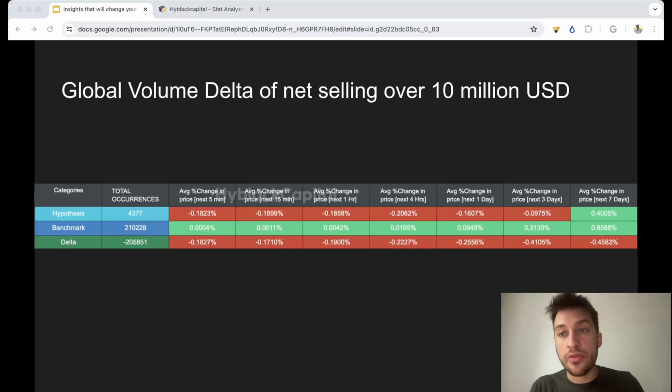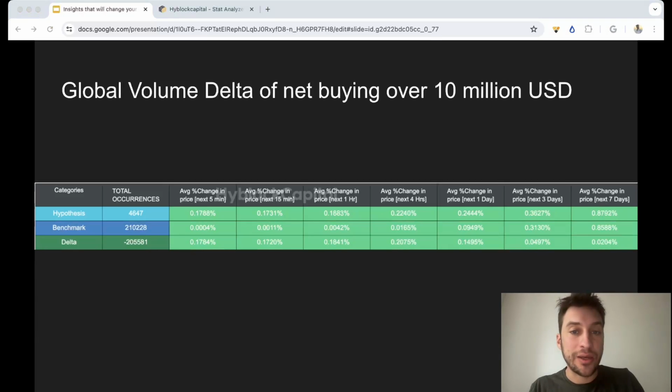But what you can see here, the best edge that you can get, strangely, is just market buying when other people market buy. It's so fascinating to me that something like that would ever be the case. Because I don't know about you, but when I think about extreme amounts of market buying, I tend to think about market tops, that everyone bought the top and then price falls. That's not really the case with Binance futures.